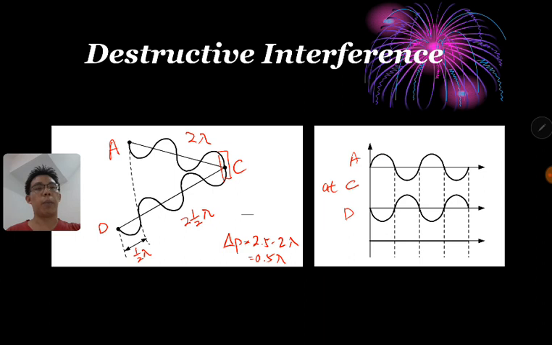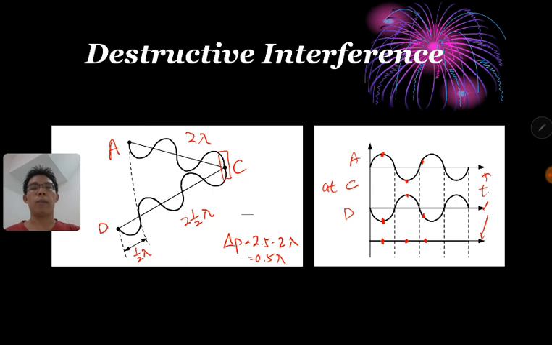So if we pick any pair of that value at any time, so this is time, okay, this is time here, then it will actually cancel off at any point, for any pair of the displacement at different time. So all will give us 0 there. So that means at the end there, at point C, you will see no waves at all. Given that the 2 amplitudes are equal, so you will see no wave at all. That is the destructive interference.